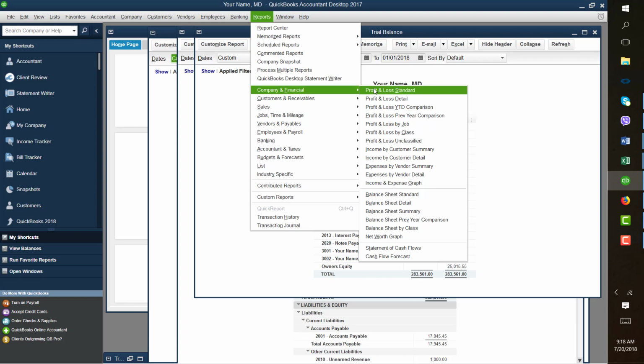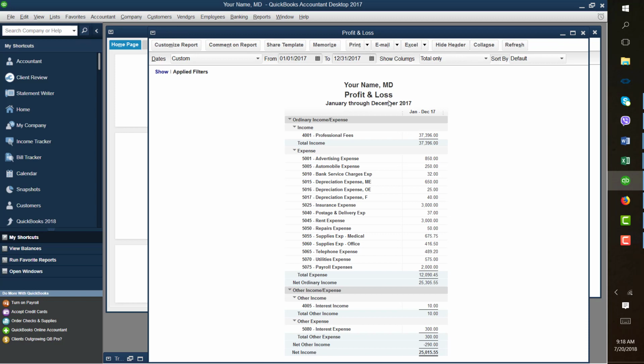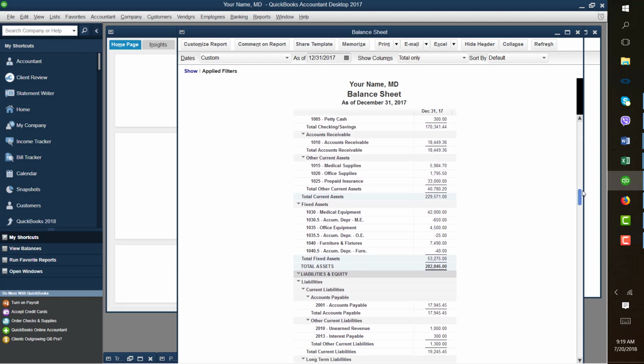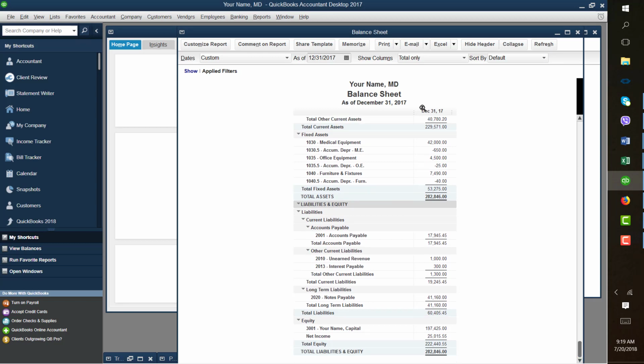So get your profit and loss statement, go to Company and Financial Statements, and get your profit and loss for the year January 1st to December 31. Be sure it matches the individual account balances. Then you want to get your balance sheet, and the same thing, you want to verify that each of the account balances are matching with the chapter discussion. So you will be comfortable to move forward to the next chapter. This balance sheet will be what you will use for Chapter 6.